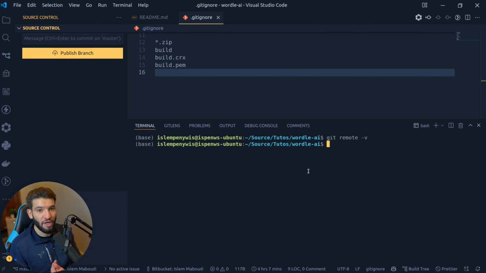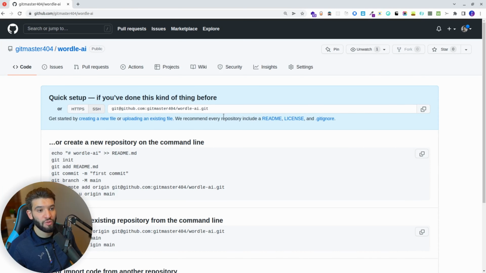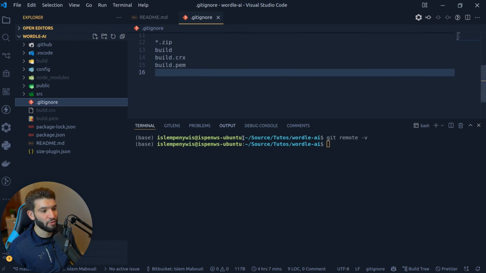So of course, if you're not familiar with the notion of a local Git repository, which is a local project that sits in your computer right here, and a remote Git repository, which is a remote one, for example this new one that we've created, this is actually called a remote Git repository. I'm going to refer to those throughout the video so you're able to follow along.